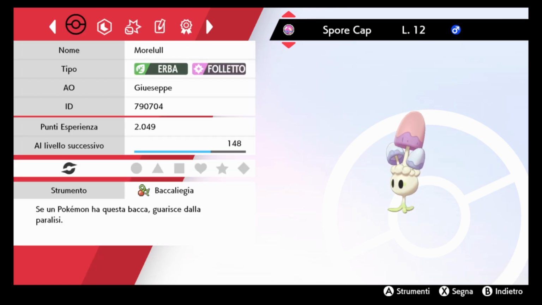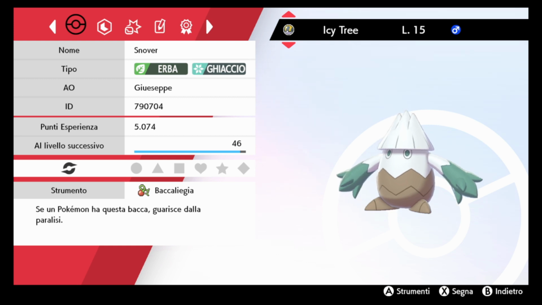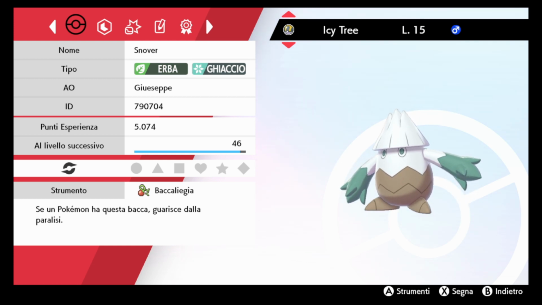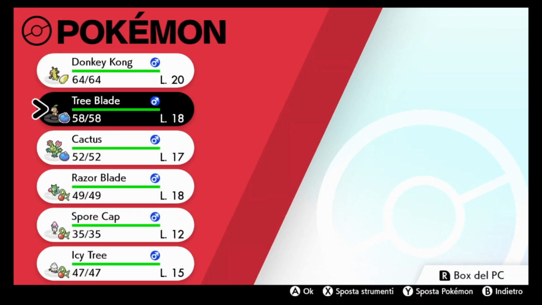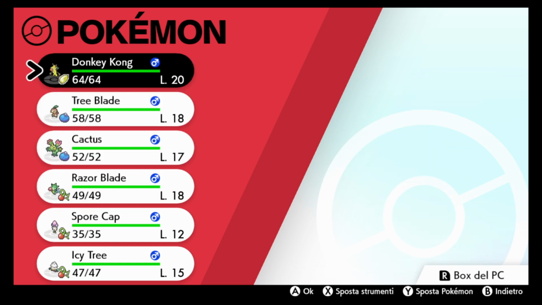Our newest Pokemon, newest member. And last but not least, we have Icy Tree, the male Snover, level 15, also with a Cheri Berry. Tree Blade and Razor Blade, for some reason I thought I had the same name. I was gonna cry. Alright.